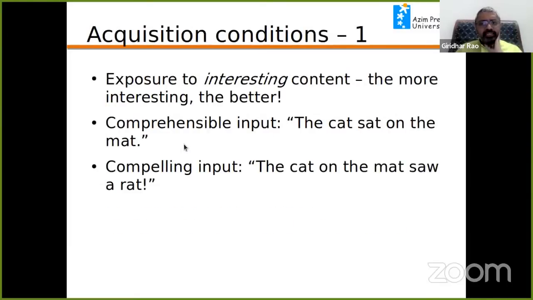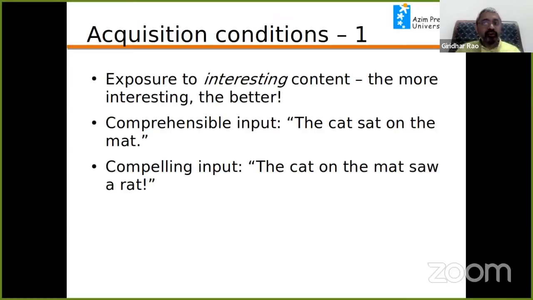There are several conditions under which acquisition happens well. Favorable conditions for language acquisition. Yes. Many of those principles have been consciously used. The three of us, Partha sir, Palime madam, and I were looking at the textbooks, the kinds of lessons there are, the kinds of activities built into them, and we realized that many of the principles that we are talking about are actually being implemented in your textbooks, which is a very positive thing.